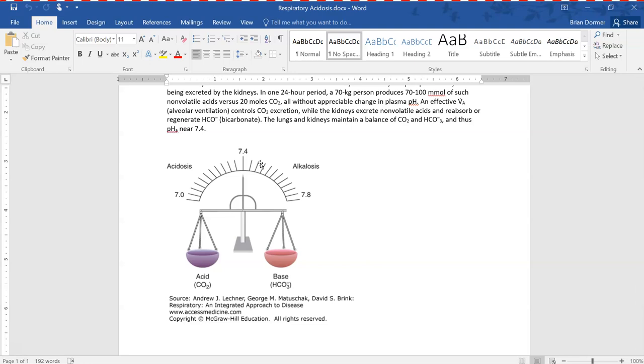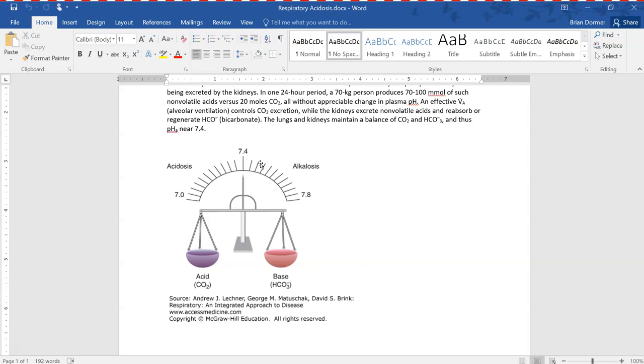So there is always pressure on this system via aerobic metabolism, so the fact that you're utilizing oxygen in your cells and tissues and you have a byproduct of CO2, that's always putting pressure on the system because CO2 is acidic, so you breathe it out. And then things like muscle contraction and the production of lactic acid, as an example, is also pressuring the system, and therefore lactic acid is metabolized by the liver, and as well the non-volatile acids are also excreted via the kidneys.